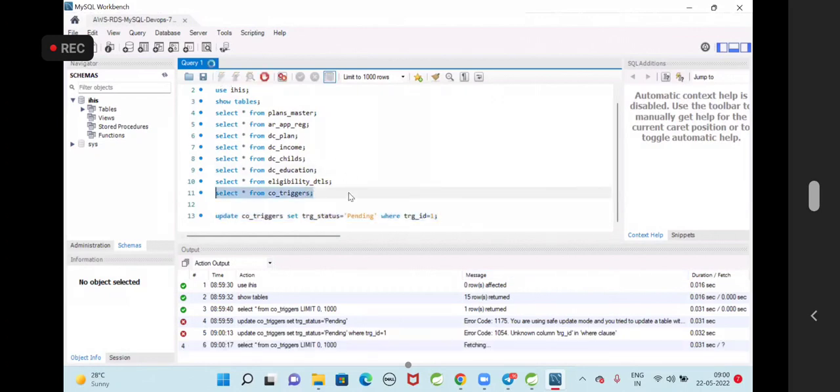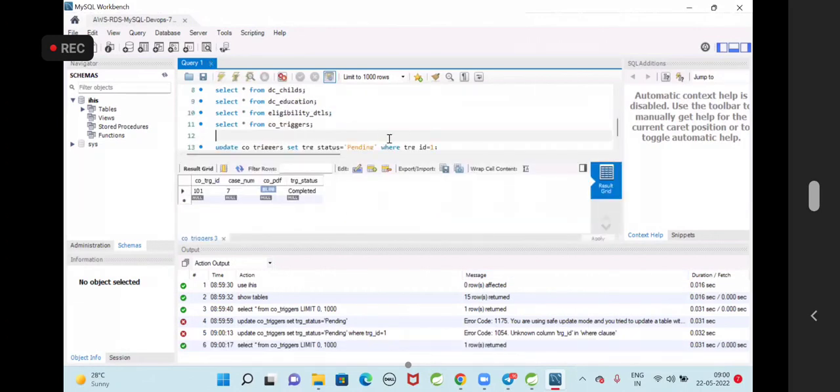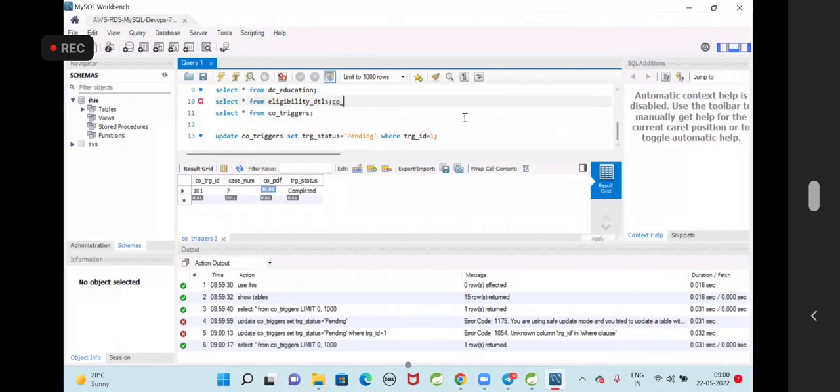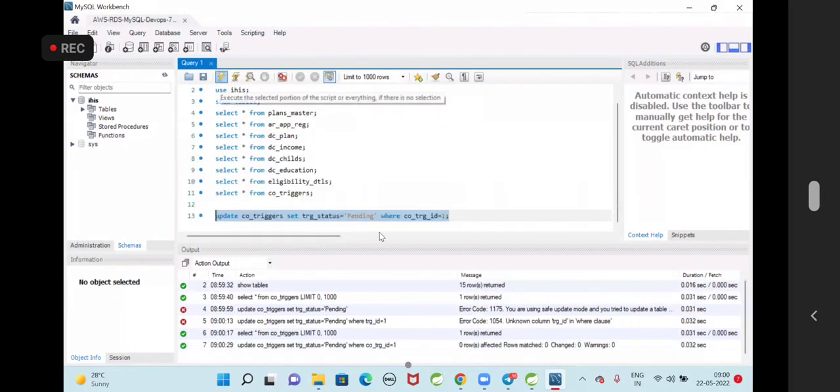CO triggers, what is the column name? CO underscore trigger ID is the column name. I'm setting the status back to pending so that I can process. Let me do commit.